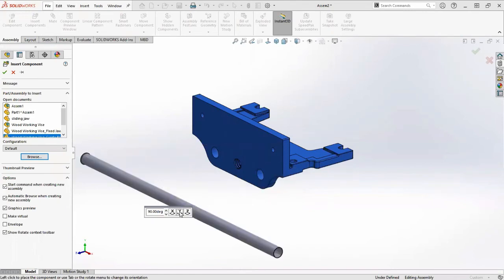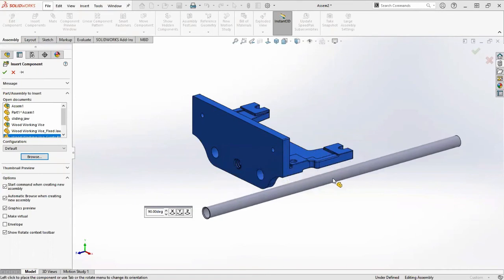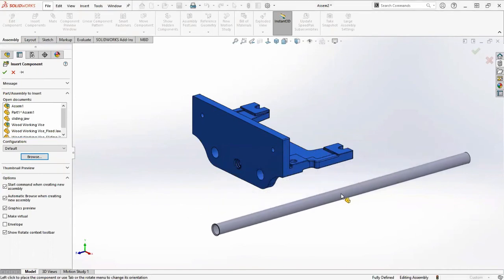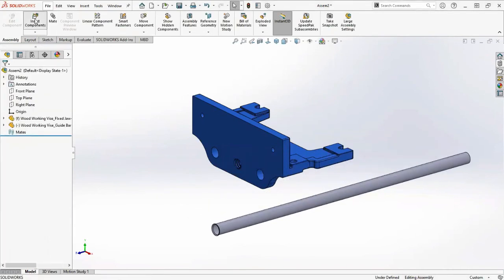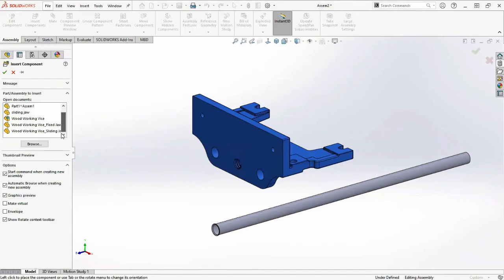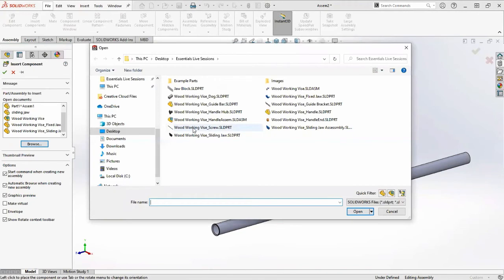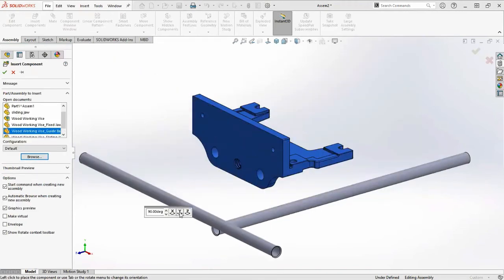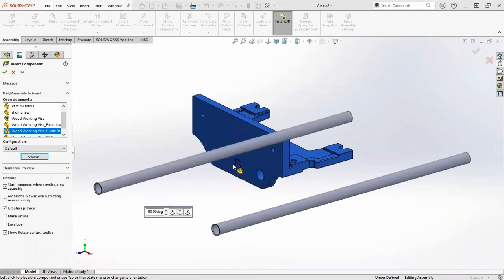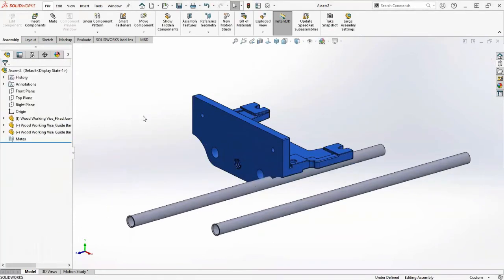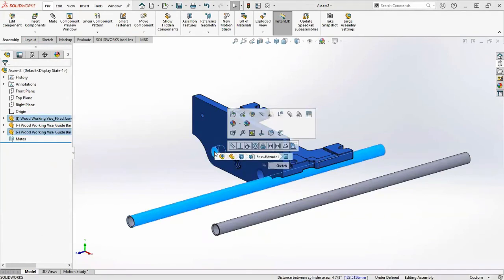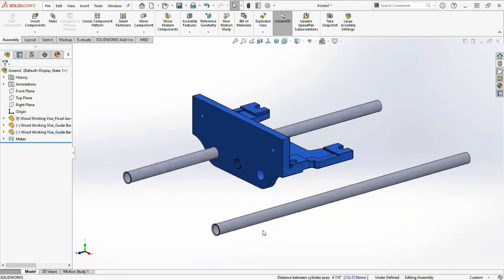I want to have these oriented in this way, so I'll just hit Y a few times and then insert one more example or instance of that guide bar. There. Now we've got two. All right, and I'm just going to Control Select concentric faces to start building my mates.